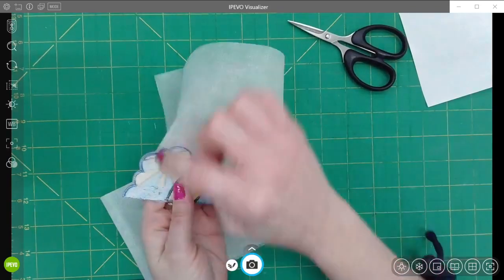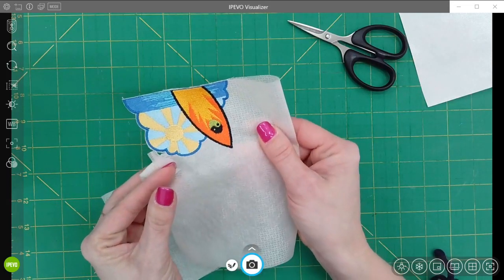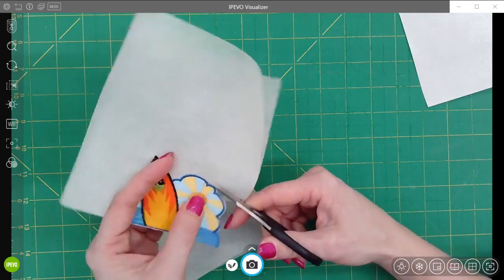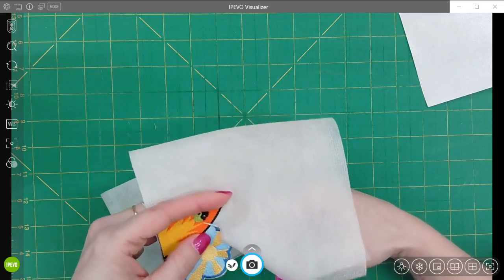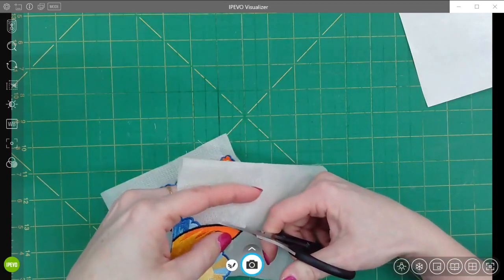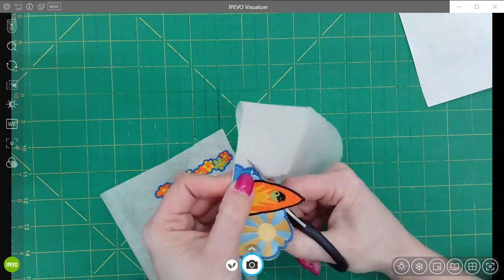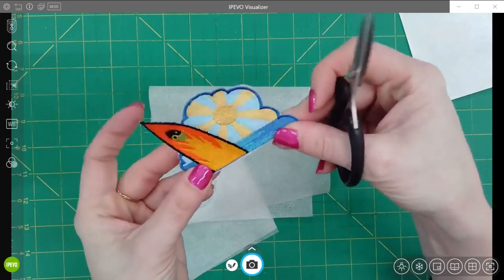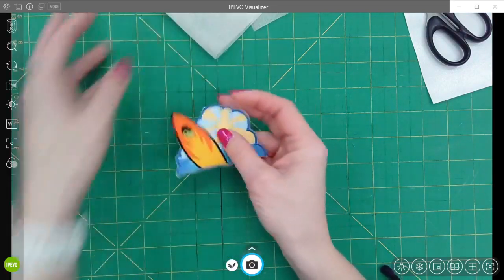And then you can cut a piece of Fuse and Seal that is the same size and shape as your applique, and then you can iron this to whatever you wanted to iron this to, okay? So it doesn't have to have a fabric base to it. Your patch could be all thread. So this little guy right here, there's no fabric whatsoever in this. This is all thread. Just don't cut too close and cut your stitching, because then things are going to start to unravel. And so I could then iron this to whatever I wanted. Definitely couldn't embroider that through a surfboard, but I could iron it to a surfboard if I wanted.